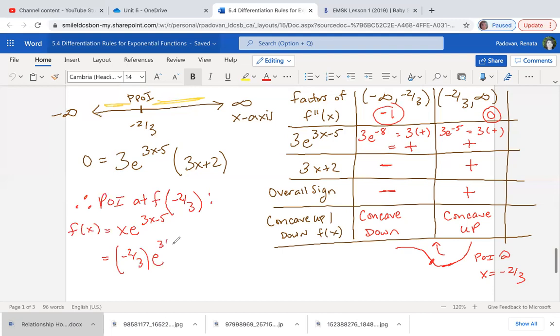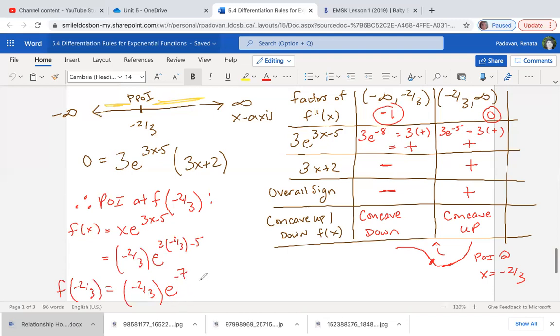So that's negative 2/3 to the base of e, 3 multiplied by negative 2/3 minus 5. Negative 6 divided by 3, right, is negative 2. Negative 2 minus 5 is e to the exponent negative 7. So that could be my final, or again, I could turn that into an actual, just one numerical constant value. Just depends on what the back of the book is showing you.